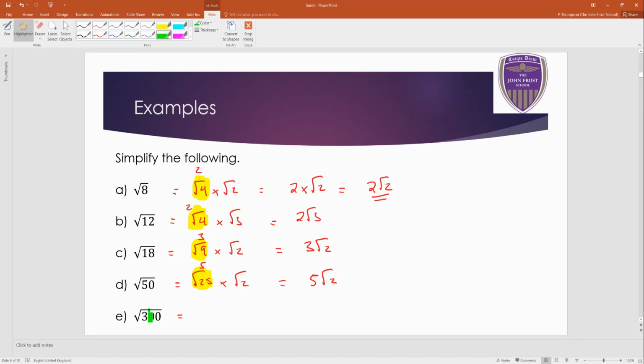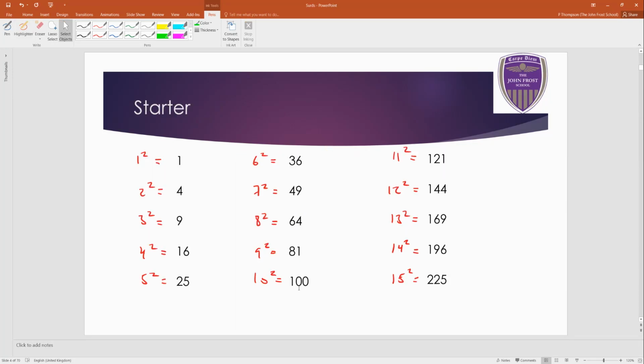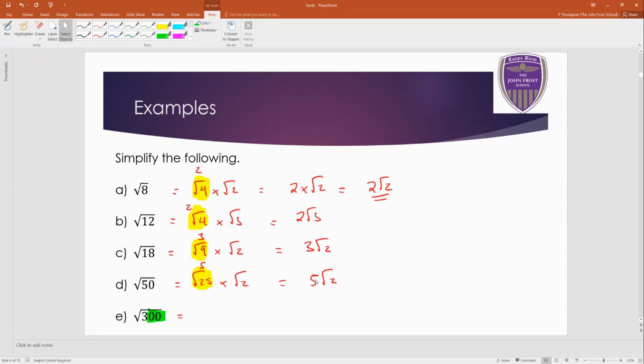But if I see a number ending in 2 zeros, I'm happy, because if it ends in 2 zeros, it must be in the 100 times table. And well done for us, look, 100 is a square number. So 100 is a really useful square number. This is just 100 times 3. And root 100 is 10, because 10 squared is 100. So this one would boil down to 10 root 3. Sorry, that's a really bad 3 there. Boil down, this would be 10 root 3.